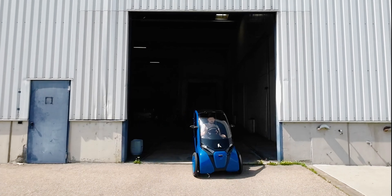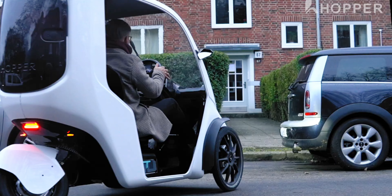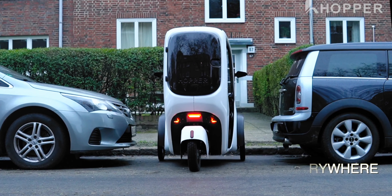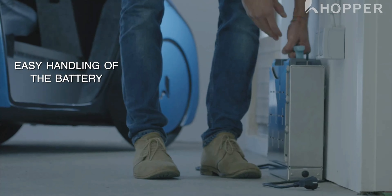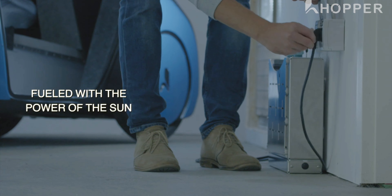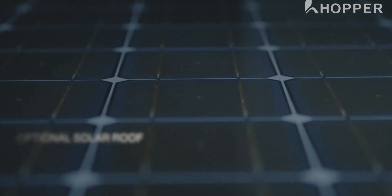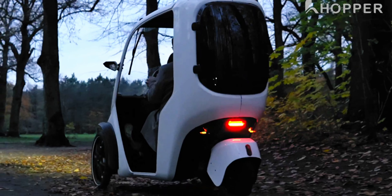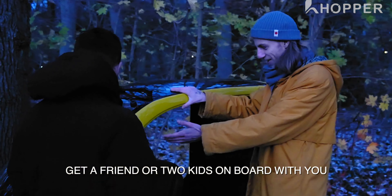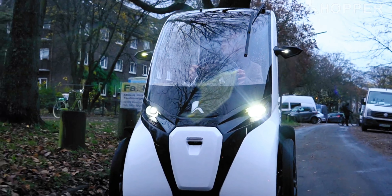There is space at the back for either a passenger or cargo. Muscle power and an electric motor are combined in an eco-friendly propulsion system. The 250-watt rear hub motor enables the hybrid vehicle to reach a top speed of 25 kilometers per hour, fitting within e-bike regulations. The motor is fed by a 1,440 watt-hour lithium iron phosphate battery (30 Ah, 48V), which provides a range of up to 65 kilometers per charge. The battery is removable and can be charged from any household socket. The Hopper can optionally be equipped with a rooftop solar panel, providing an additional 5 kilometers of range for every hour in sunlight.